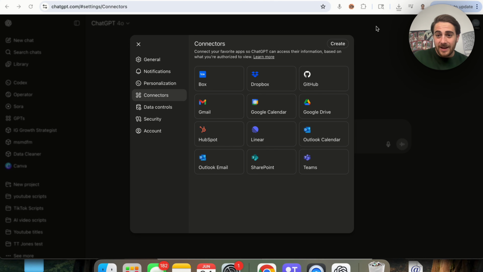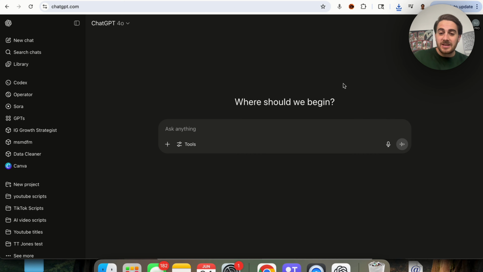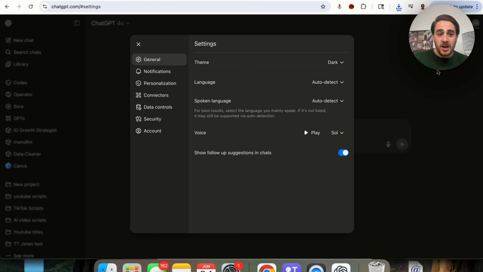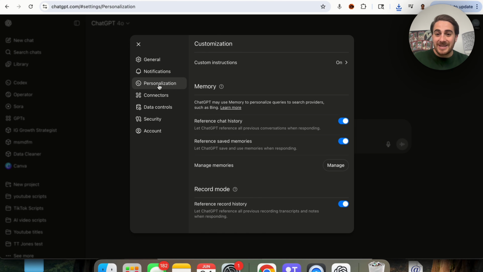Now, the next feature and setting that I wanted to show off is different memory and different capabilities within ChatGPT. Also, they changed where tasks actually show up. So if you remember from the past, you would see tasks over here if you were trying to create a task on ChatGPT. But now you need to come into settings, you need to come into personalization. From here, you're going to be able to do a bunch of different things. For example, you could turn off whether or not you let ChatGPT reference all previous conversations when it responds to something. I would strongly suggest that you have this turned on.